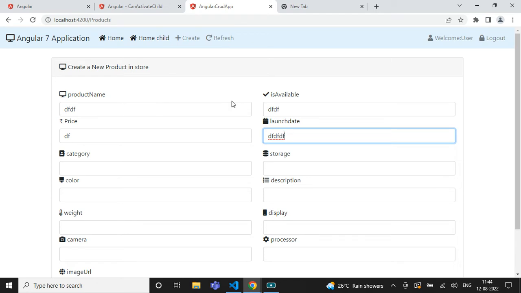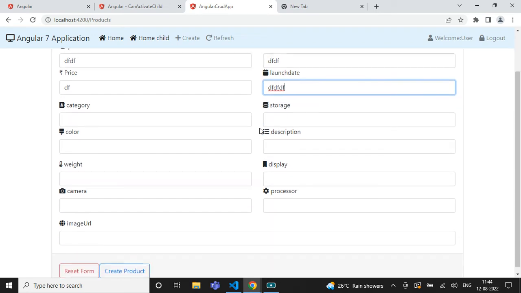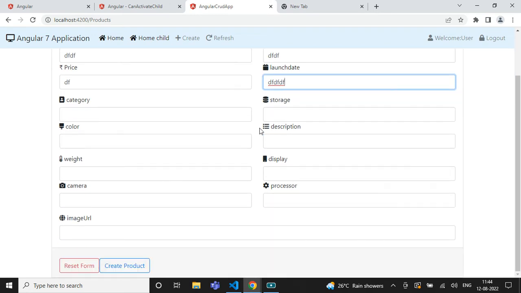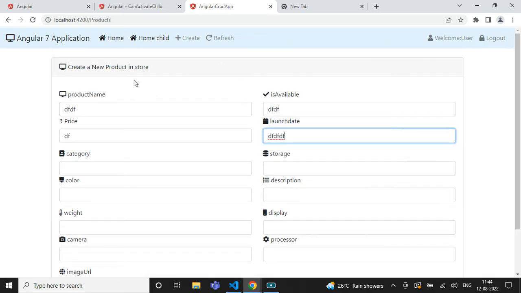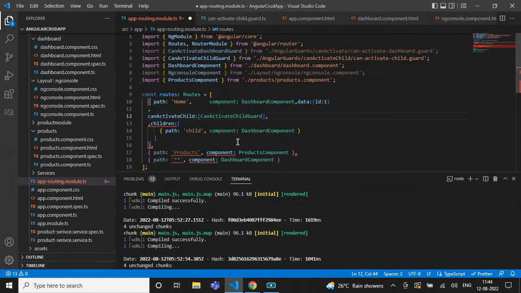and that is very beneficial when you are working on a very big enterprise application, and your performance is measured by your client or your business. So that is where we can make use of can deactivate child, and can load can be used when you have certain dependencies, like this dashboard is looking out for the data from the API.